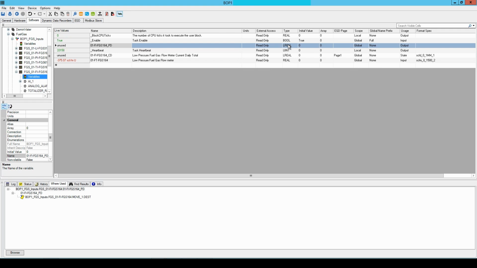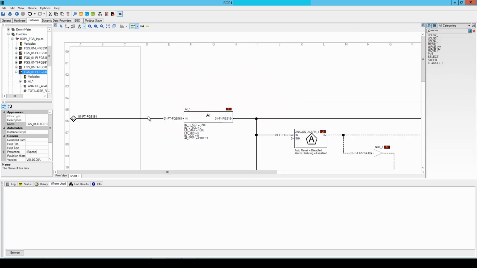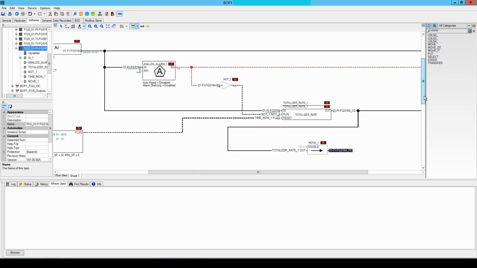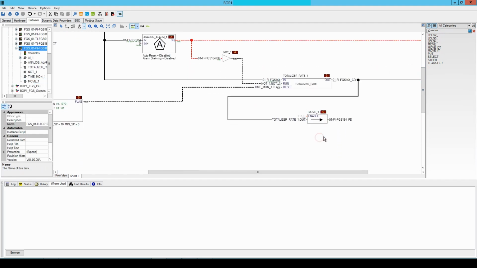If we hadn't changed the block type, because the default block type for the move block, when you drop this move block in, is Boolean. We changed that by selecting the move block, coming here to the detail view, looking at the block data type, and selecting LReal.